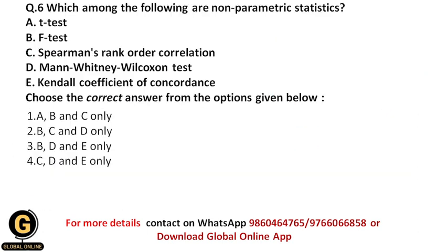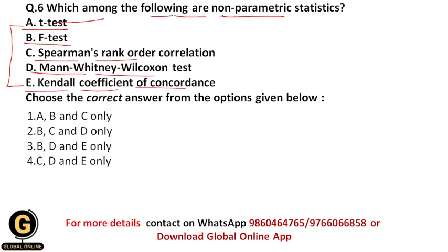Okay, next, which among the following are non-parametric statistics? So over here they have given us some names of non-parametric statistics, and we need to identify from this list what are those non-parametric statistics. So T test, F test, Spearman's rank order correlation, Mann-Whitney-Wilcoxon test, or Kendall's coefficient of concordance.